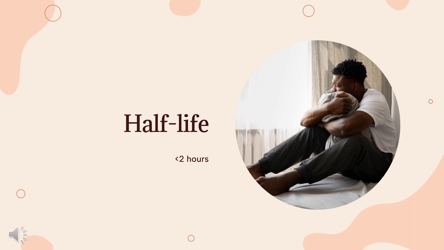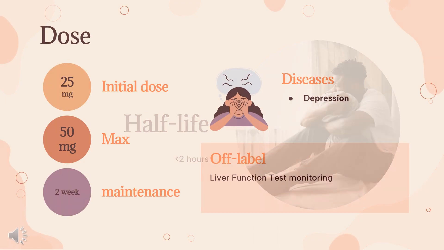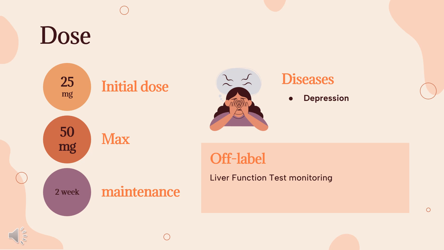Half-life: Less than 2 hours. Dose: The recommended dose is 25 mg once daily, taken orally at bedtime. After 2 weeks of treatment, if there is no improvement of symptoms, the dose may be increased to 50 mg once daily — i.e., two 25 mg tablets taken together at bedtime. Decision of dose increase has to be balanced with a higher risk of transaminase elevation. Any dose increase to 50 mg should be made on an individual patient benefit/risk basis and with strict respect of liver function test monitoring.